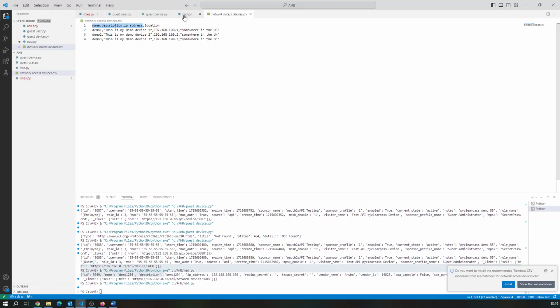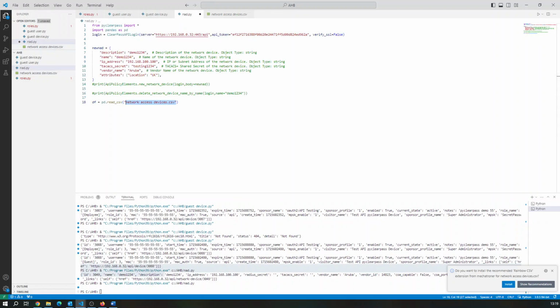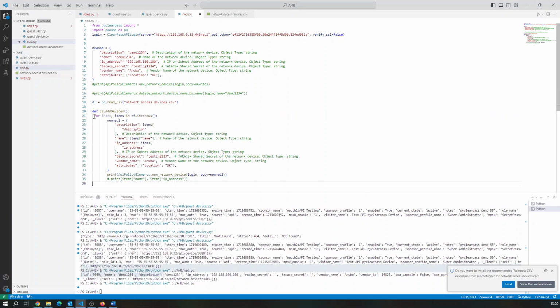So that's all that exists in there. I'm going to do a little bit of copy and pasting now. I'm just going to create a new method. I call it CSV add devices, and I'm going to paste all this in here. It doesn't look right. There we go.